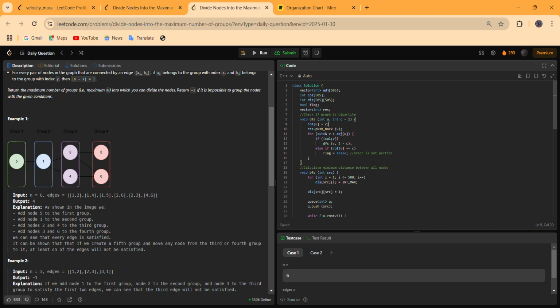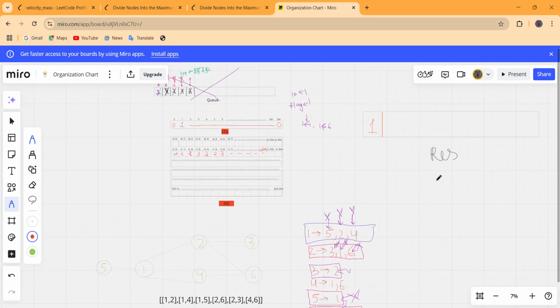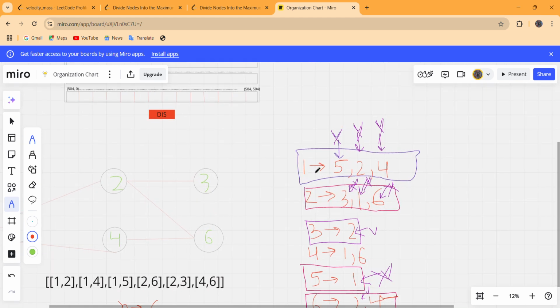For auto V in adjacency of U, that is for adjacency of 1. What is adjacency of 1? Adjacency of 1 is 5, 2 or 4. First we will point to this 5.